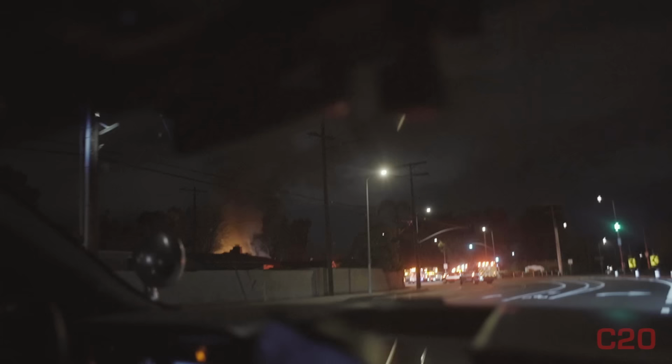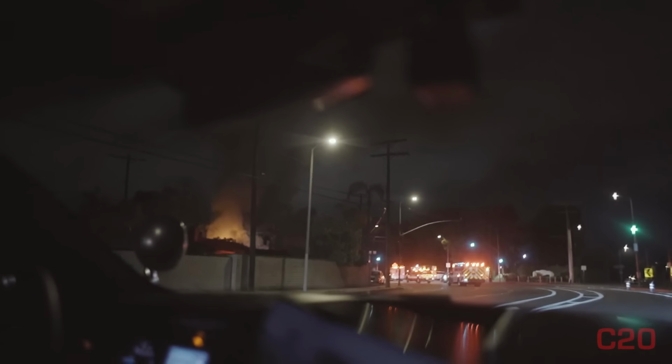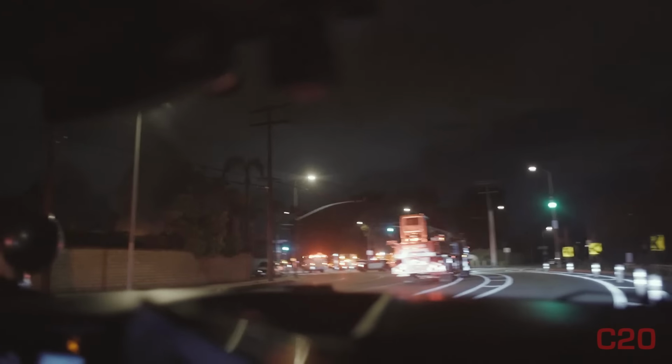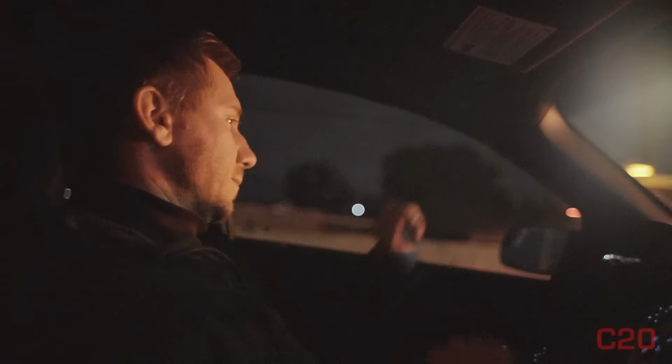I'm not quite sure what LAPD is doing, but we're gonna go over here. Yeah, we got fire through the roof already. Rescue 7, I need you to assist your engine company. I need you to help them report with engine 7. All right, we're gonna go across and assist engine 7. We're gonna go across and cross the street over here and get in. I just don't want to get blocked in because I know this is gonna get stupid pretty fast.